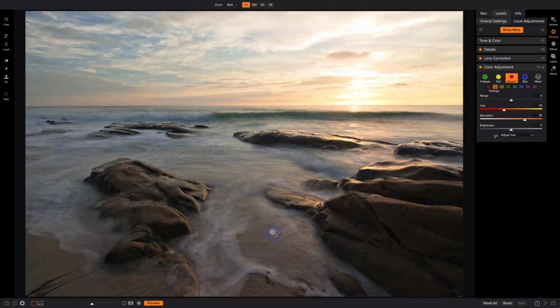A question I get asked reasonably often is, when do I use the color adjustment in Develop versus the color enhancer in Effects? For the most part, the answer is if I know I'm only going to be doing color additions selectively, I'm going to mask it into a certain area, I'll use Effects. The controls are the same, but in Effects I have the masking tools and I have blending modes. I have more control over exactly where in my scene that color is going to be applied. When I know the color is just going to be an adjustment globally, I'll do it right here in Develop.